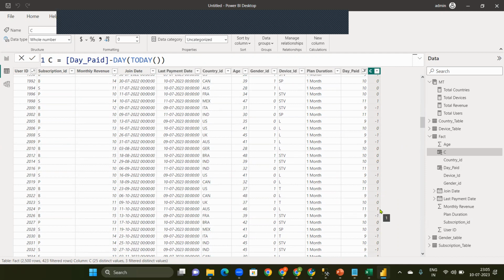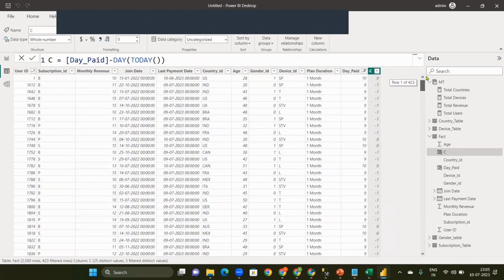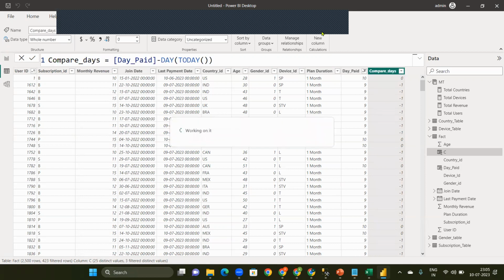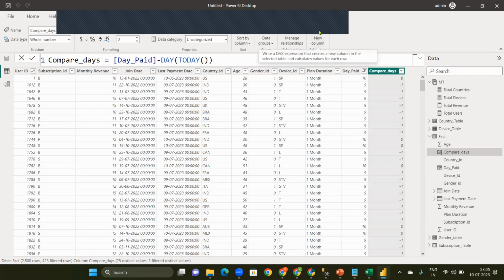Okay, so here I add the if condition. This column name is compare days. I give it some name for the column. Then I added one more new column.